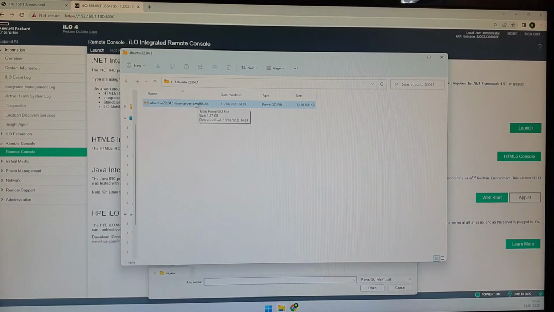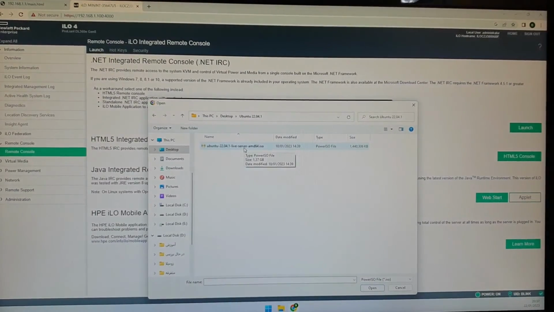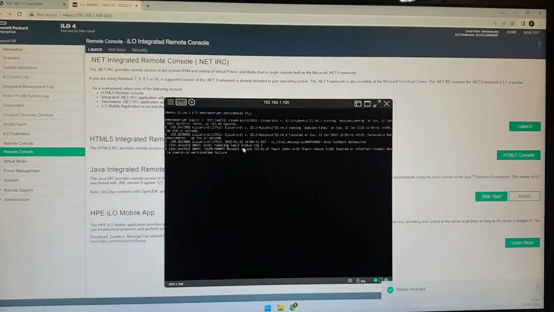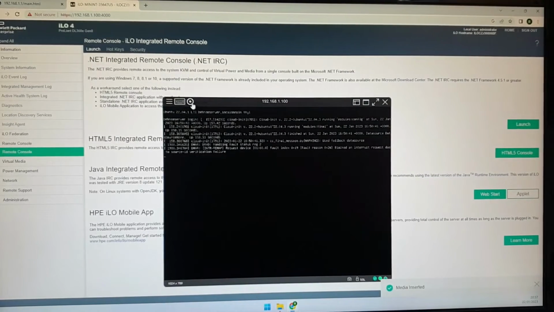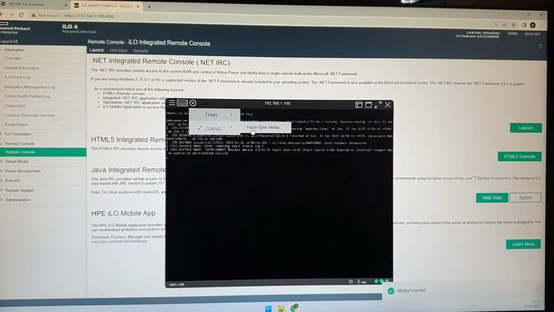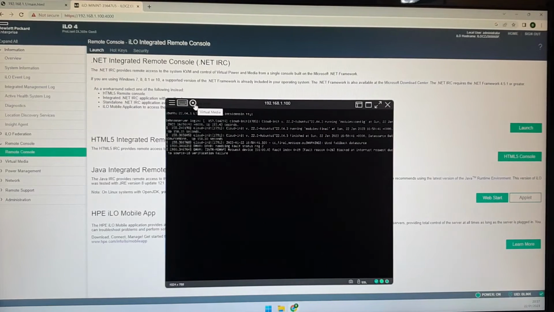Okay, that is the file that we want to mount. So once you do that, you see that it says media installed, and there is a tick box there, and the system is ready for restarting.